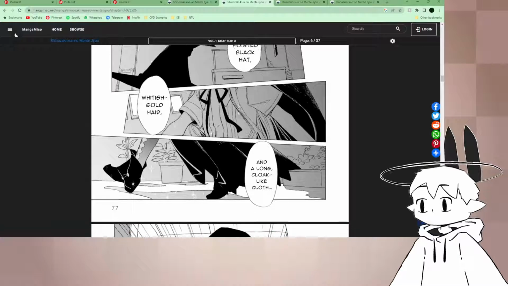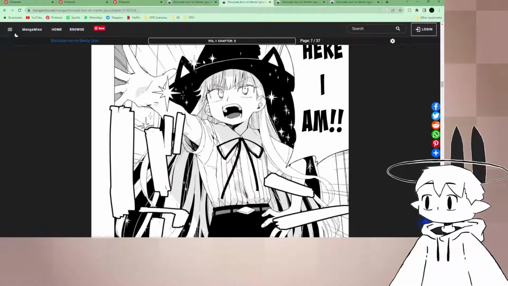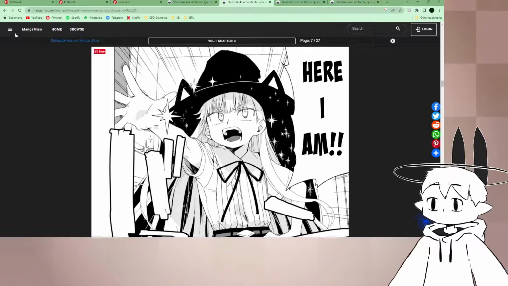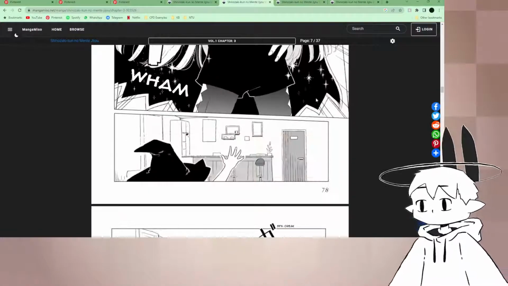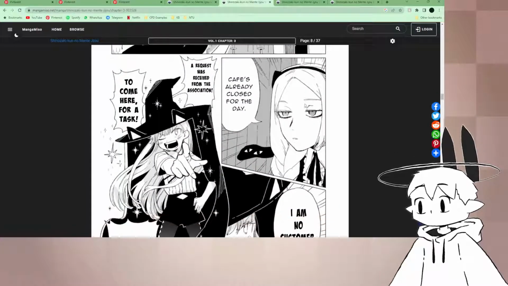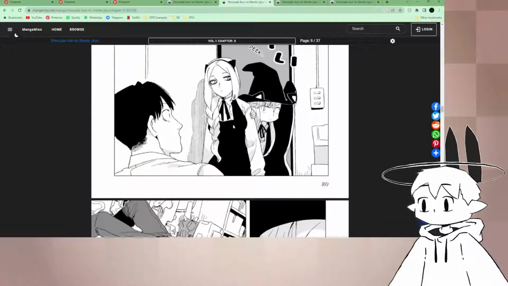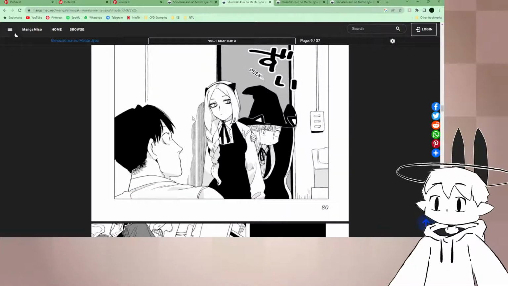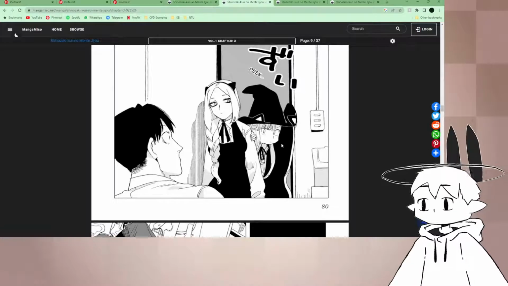Look at her. This is the inspiration right here. You can see the cat ears on the hat already. I forgot her name. What's her name again? Look at that. Look at how cool that hat looks.